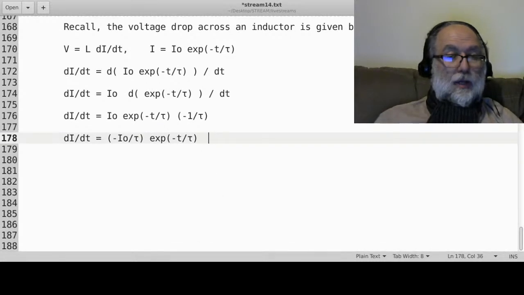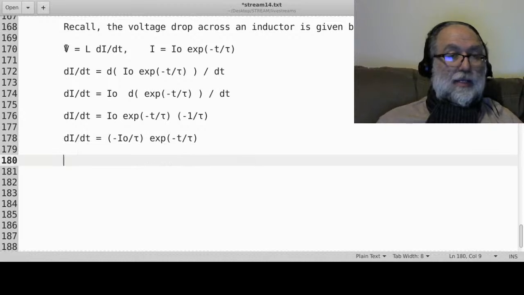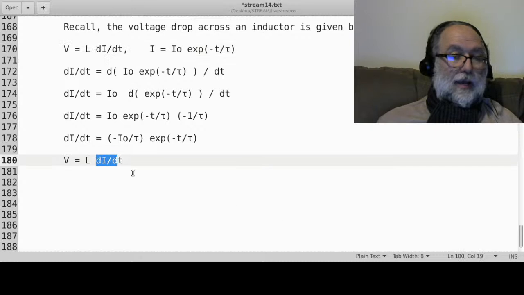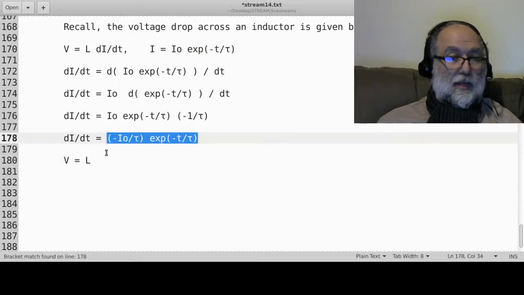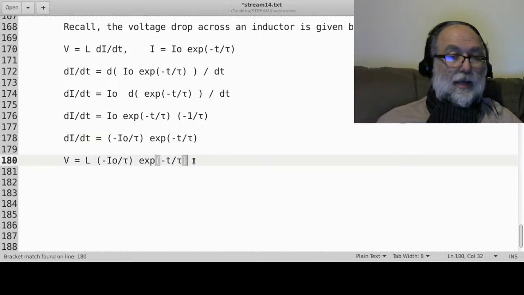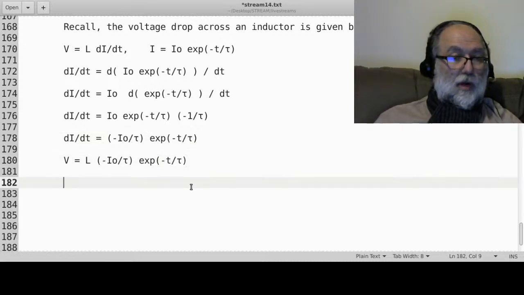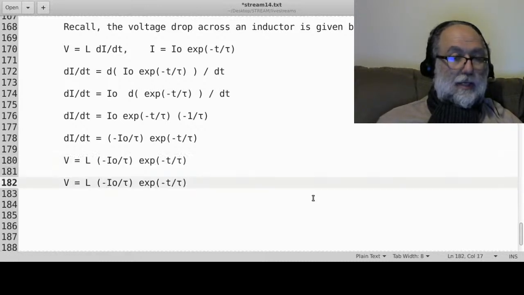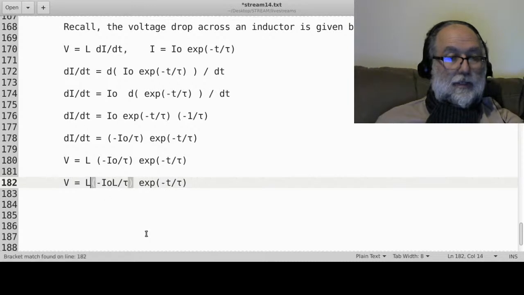Okay, and almost there. V is this. Multiply that by di by dt. So now we have an expression for di by dt. It's this whole thing, like that. And just clean it up a little bit more. Let's put the L inside the whole constant there. So we'll get that it's equal to I naught times L divided by tau. Okay, there you go.